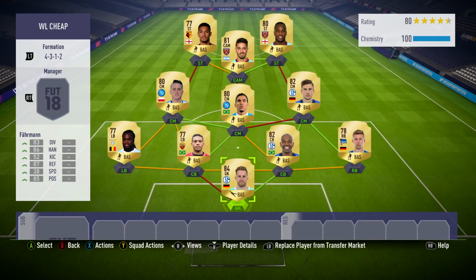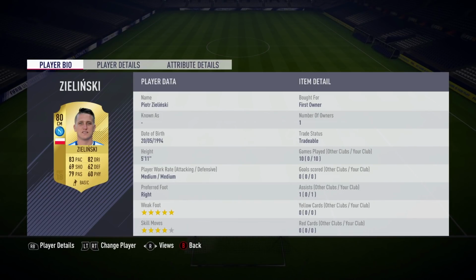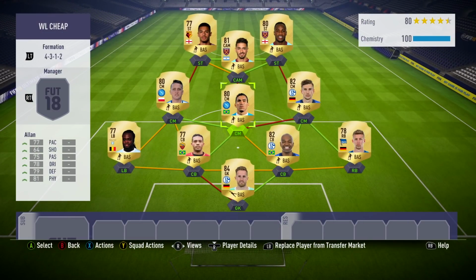Farman, he's 84 rated and I think he's under 2,000 coins. That's mad. We've got Waisa, we've got Juan Jesus, we've got Lukaku, all great players. Allen is a workhorse in the midfield. Beastly player. Zielinski's fun, 4-star skill, 5-star weak foot on him. Interesting little player for a centre mid.